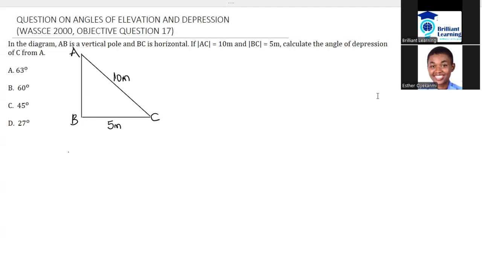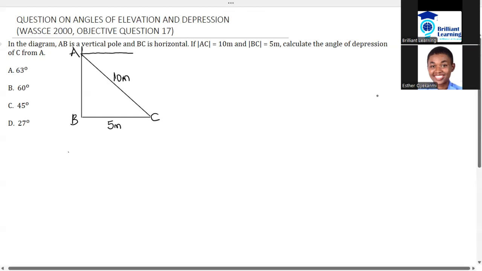When you see questions on angles of elevation and depression, you don't have to panic. Just calm down and see the way I'm going to do this, all right? When we want to calculate the angle of depression, it's talking about when the viewer is looking downwards. So the viewer is at A, because we are taking the angle of depression of C from A. We are going to take the reading at A, and we take this as the eye level. The eye level is taken as though the viewer is looking straight. Now, the angle between the eye level and this line that is going downwards to position C will be our angle of depression.